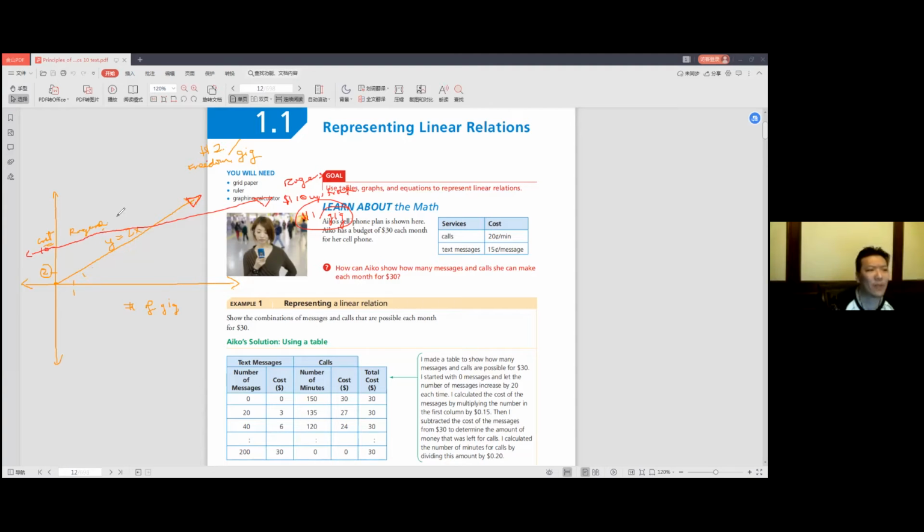But again, there's a faster way of doing it, right? And the faster way is, why don't we just determine the point of intersection? Because this point of intersection must represent the time when both carriers charge the same, right? So it's going to be a certain amount of gigabytes, and the price is going to be exactly the same for those 2 carriers. After that point, we will know that Rogers is going to be more worth it. And everything before that point, we know that Freedom Mobile is more worth it. Okay? So again, the whole point of learning about linear systems is so that we can solve equations like this without needing to list everything.